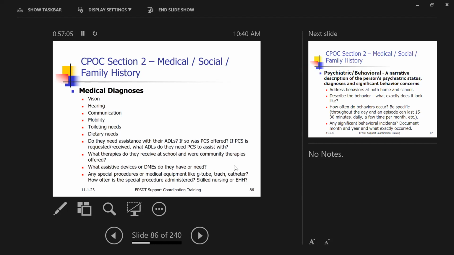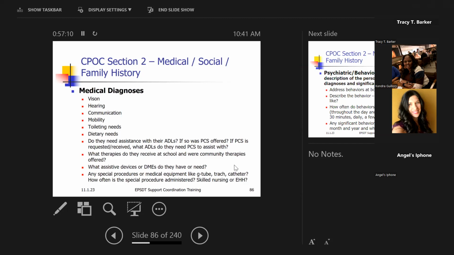If they're verbal, are they fully able to communicate verbally? Do they just use a few words or short sentences or whatever? So try to be as descriptive as possible. Address ambulation and mobility. If they have full use of their arms, legs, hands, any issues with fine or gross motor skills, any assistive devices needed, like a gait trainer, wheelchair, walker, any toileting needs. Are they working on potty training? Are they fully incontinent? Any dietary needs, could be food allergies.